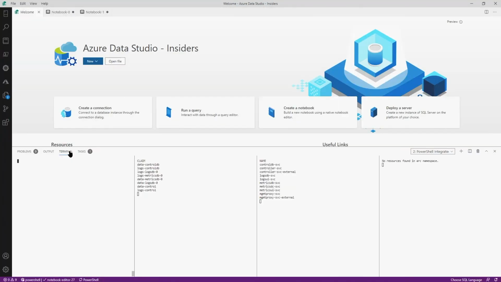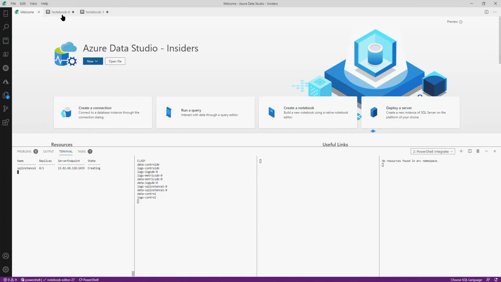Now, once this deployment is kicked off, we can keep an eye on the leftmost panel here, and we can see the SQL instance show up in our list of SQL instances in just a second. Okay, there it comes. So there's our SQL instance. It's in the creating state currently. We can see over here the persistent volume claims have been created for it. You can see that the services have been created to expose that service so we can connect to it.